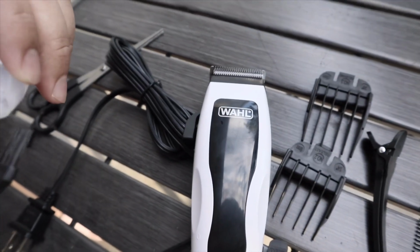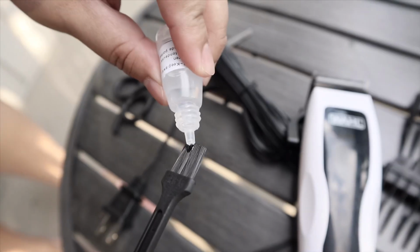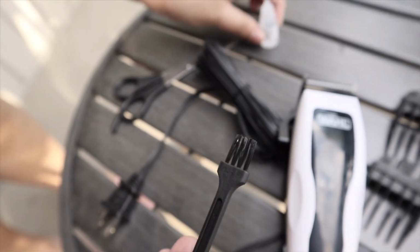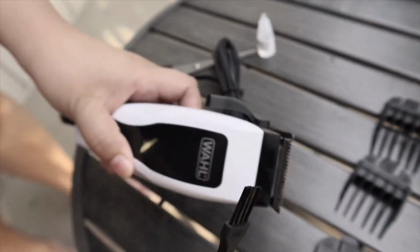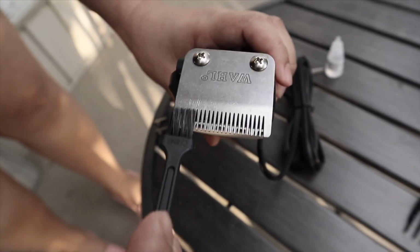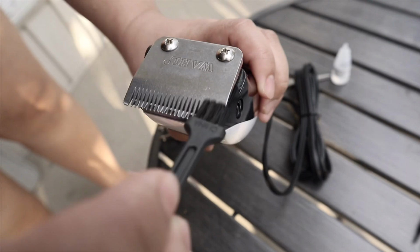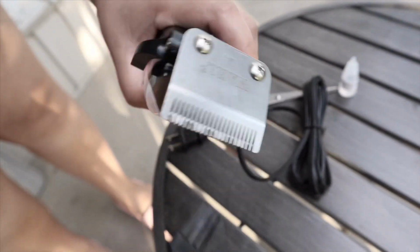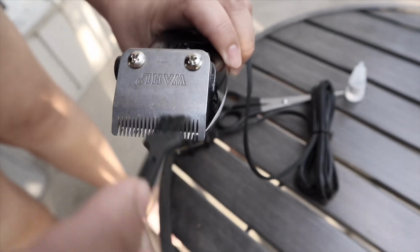Sige, lagyan mo na ng oil. No, here. Going to put some here. Just a little bit. And beautiful. Okay. Dito ko upo.